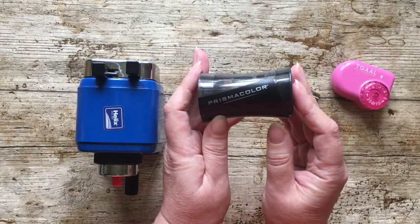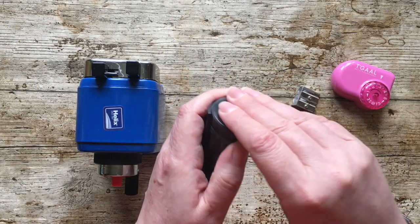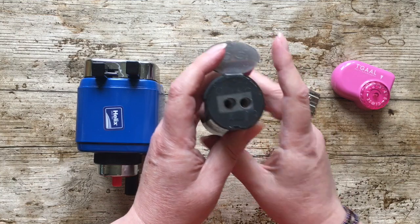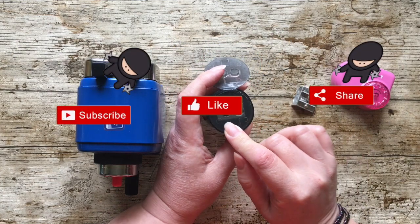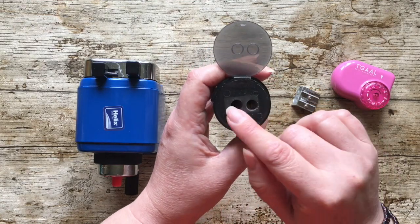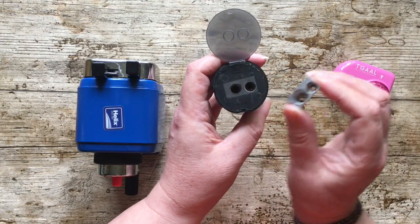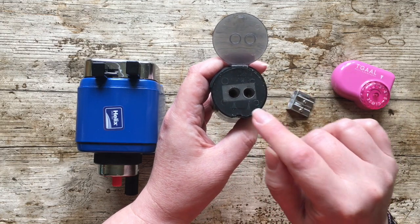I also have a Prismacolor pencil sharpener. This is one of those 2-hole ones again. I will just let that motorbike go past. Okay, he definitely needs a new exhaust. So this one, the holes aren't bigger. It's not the same as on this one. Basically, these two holes are another way of getting the shorter point and the longer point.